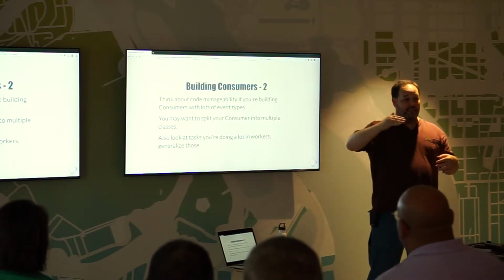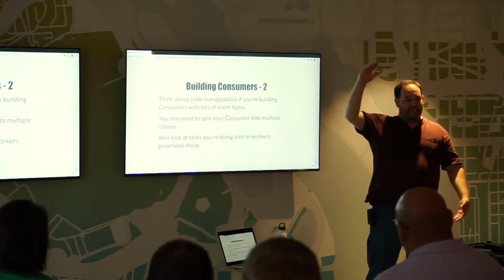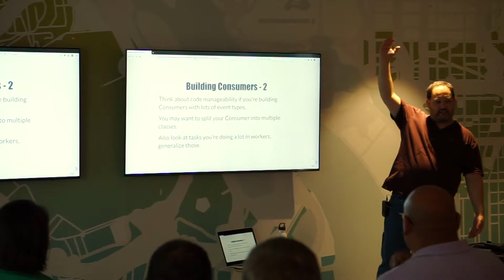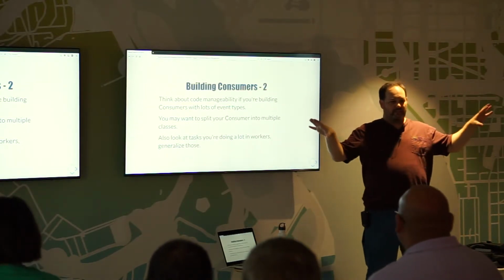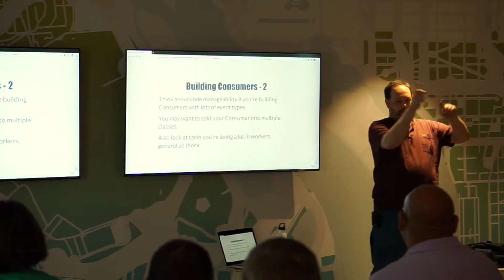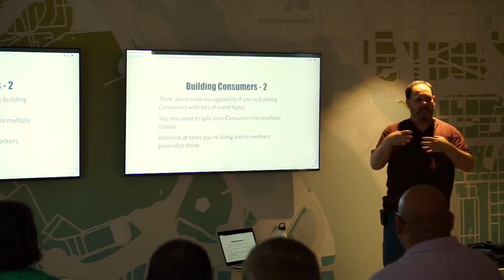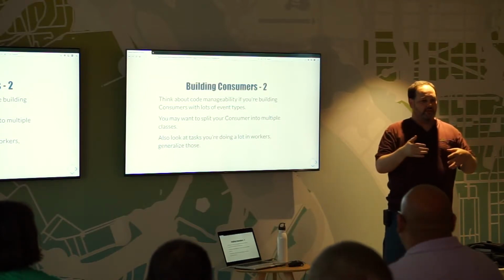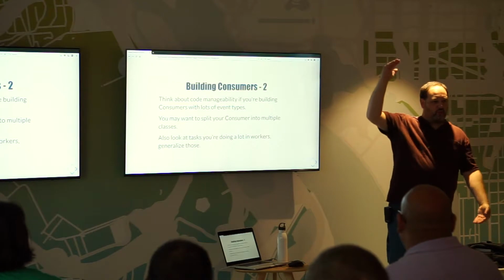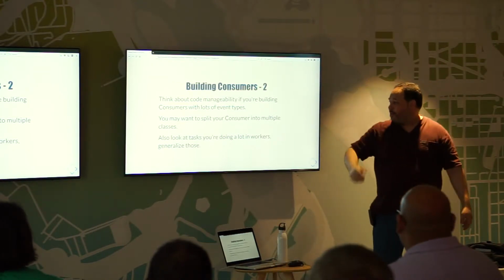Having one method for each of those risks having one consumer class that is thousands and thousands of lines long, which is completely unmanageable. We ended up breaking that apart into a bunch of different classes and then having them all inherit back to the main one. But that's the kind of thing you should think about. If you're going to have a fairly complex event structure, don't just slam those all into one class, because it's going to be unreadable and unmanageable.